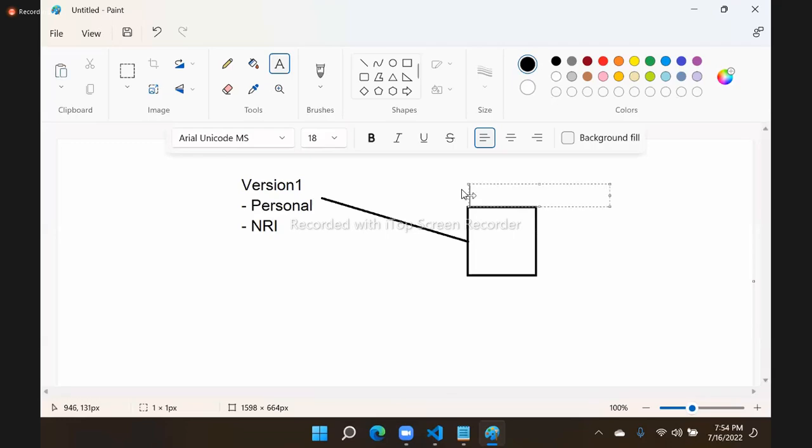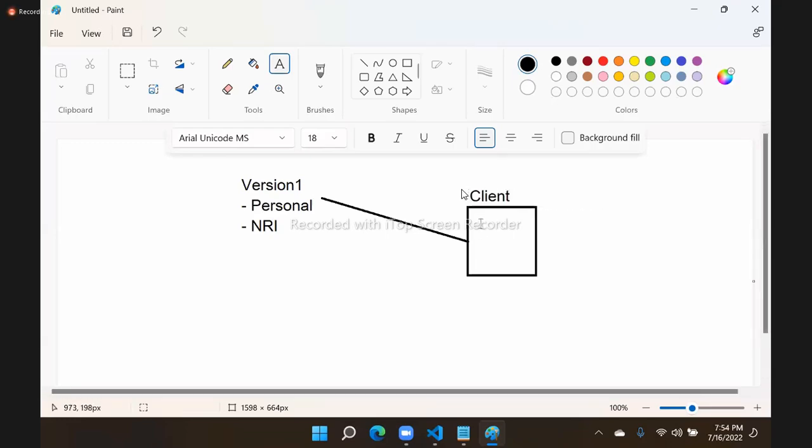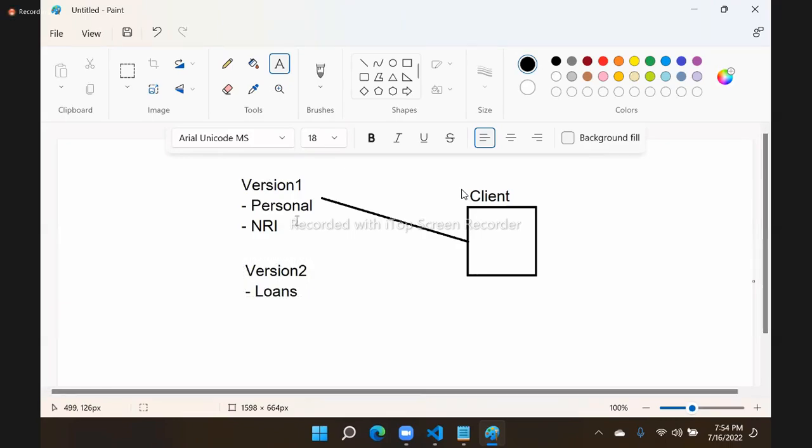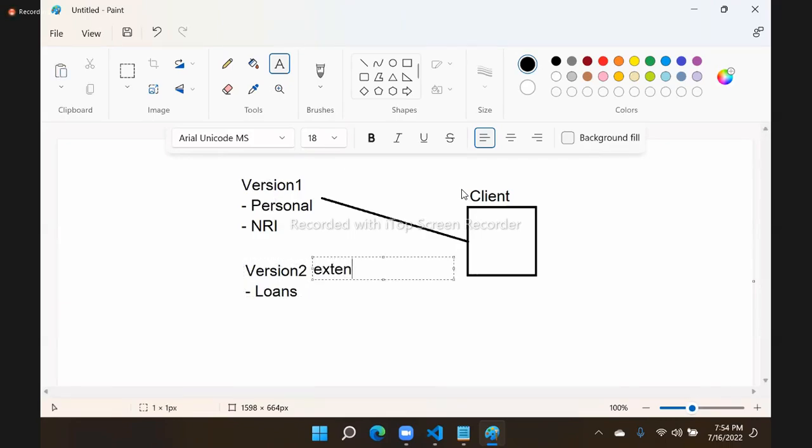That means a client is using this version. Now you have developed another version, version 2. In that we have loans, along with all the previous version options, because it extends version 1. Now, very important, this client doesn't want the new feature that you added.